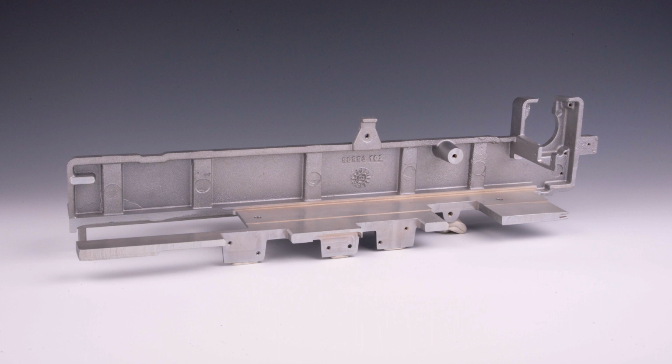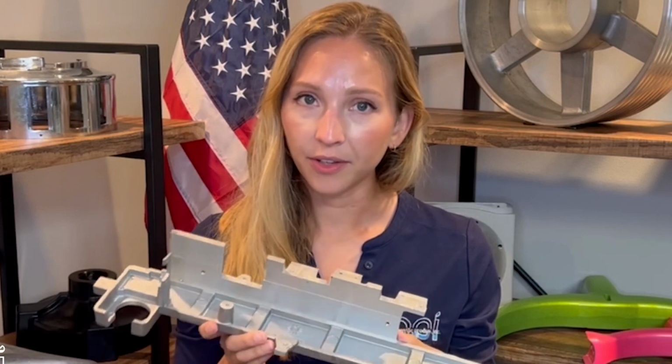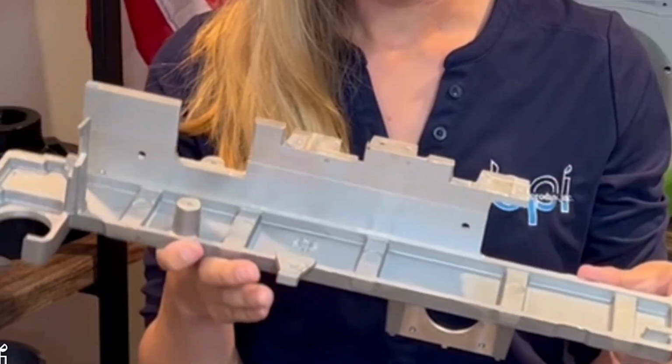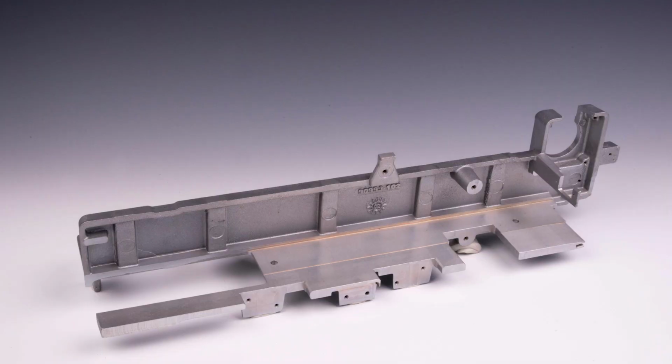Yeah, so that one was before my time, but I did hear about it. It was used for blood testing equipment. It looks very complex, and it has 4 different walls sticking out. I can't even tell which side is the front side. The best way to describe it is like a tree, everything branches off from it. And it was all fabricated pieces put together, and we were able to cast it into one part.